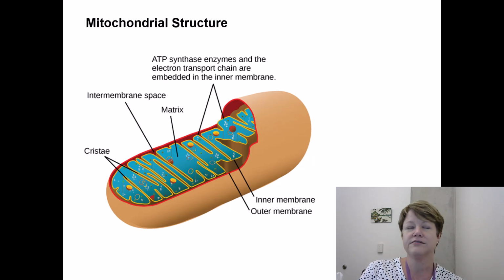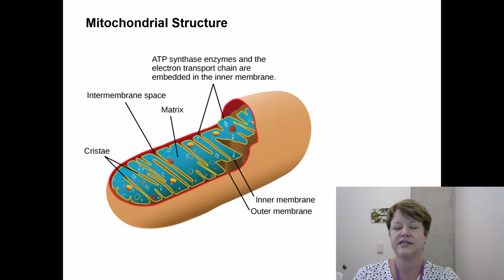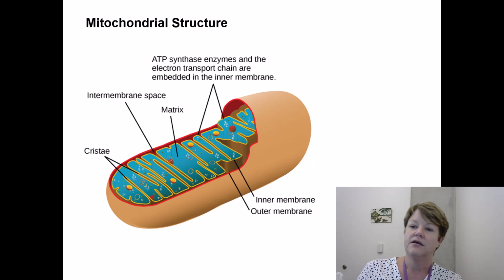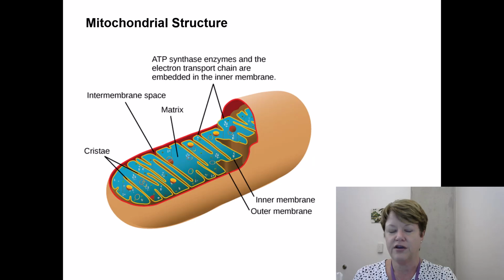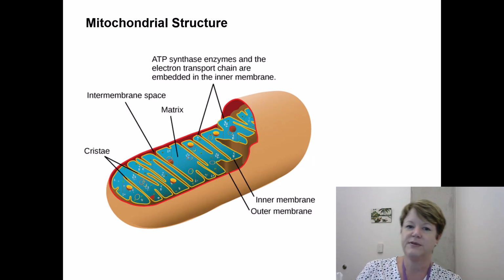In fact, all parts all cells can do, but the parts that are in the mitochondrion are going to be particular to cells that have mitochondria. So that didn't make any sense at all. Let me say that again. Some cells don't have mitochondria, and so all parts of respiration take place in the cytoplasm. Some cells do have mitochondria, like eukaryotes, and so for them, part takes place in the cytoplasm and part takes place in the mitochondria. I think that makes a little more sense.